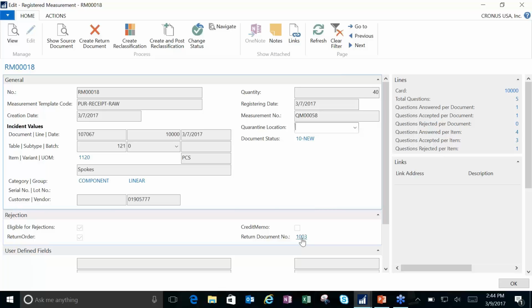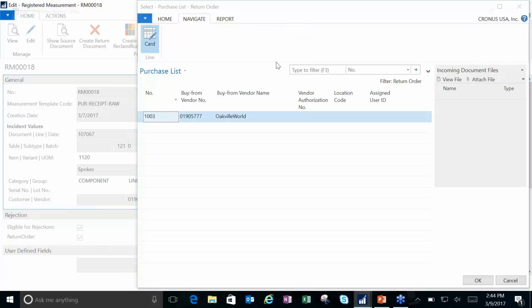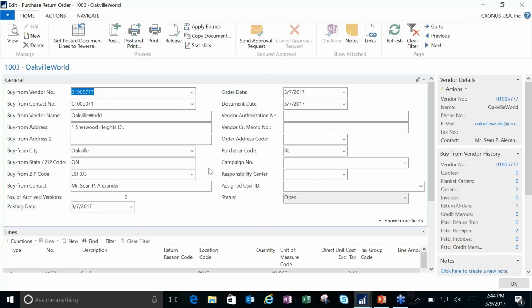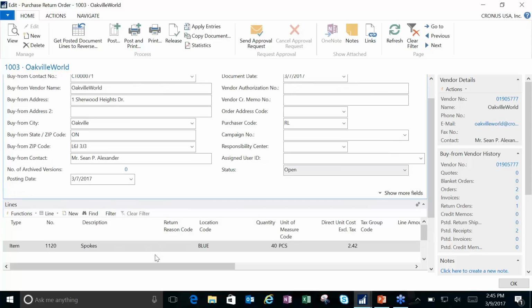So I can get directly to that purchase return and navigate on it. And here's the purchase return order that will now go out to the warehouse and allow them to ship the product back to our vendor. And you can also record a reason code here so that there's traceability on that as well.